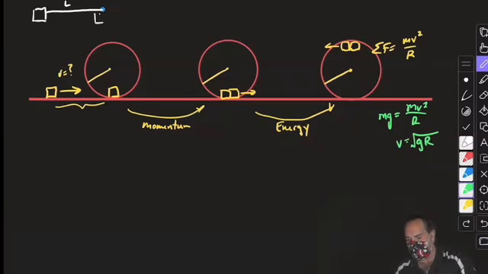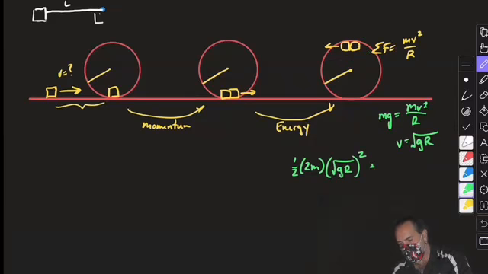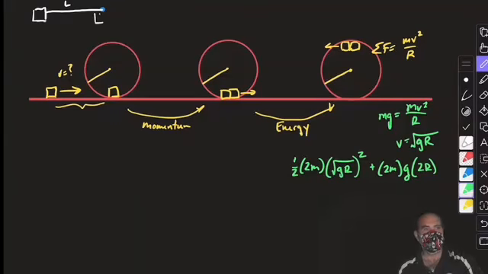So knowing that, I have kinetic and potential energy up there. The mass is 2m though, not that it matters, but up there it must be 1/2 times 2m times v squared plus 2m times g times 2r. Got to get the height right. This had to be equal to the kinetic energy I had at the bottom.